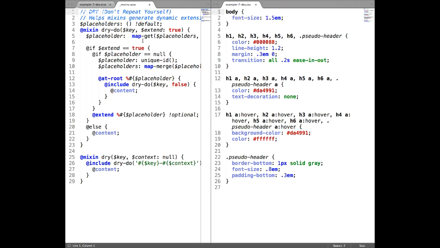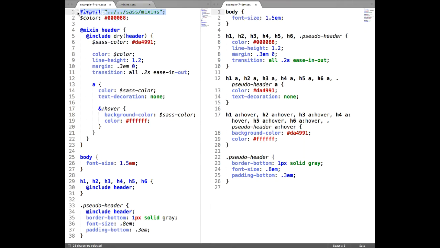Files whose names start with an underscore are not going to be compiled directly, but they can be called from other style sheets with an import statement like this. And you don't need to add the underscore, and you don't need to add the extension at the end. You do need to add the path if it's not in the same directory, but that's very easy.